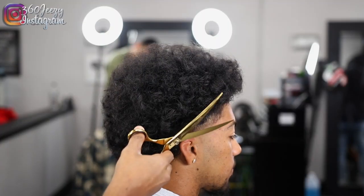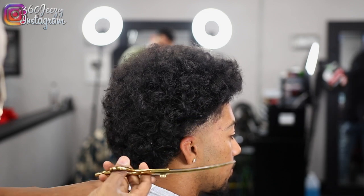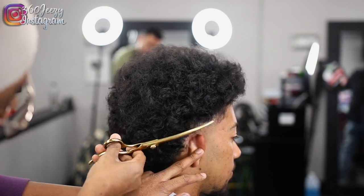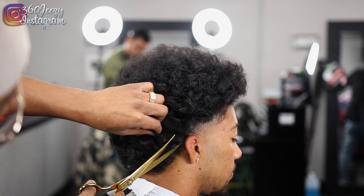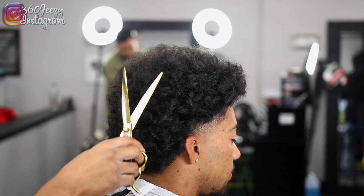Alright, so right now I'm going to use my shears and I'm going to lightly go around my client's head, basically just shaping up his afro. He doesn't really want anything cut off the top, so I'm just going to lightly go around and trim.